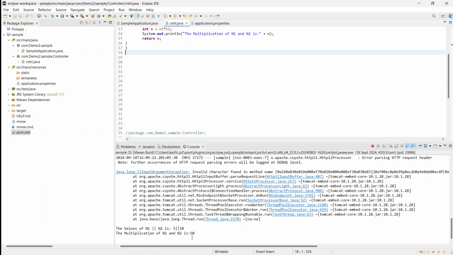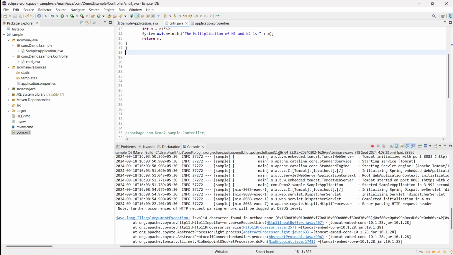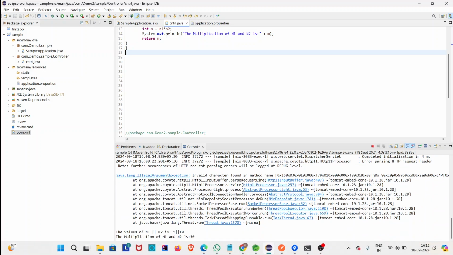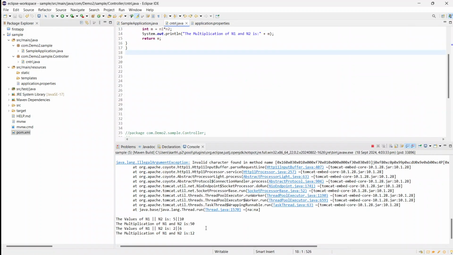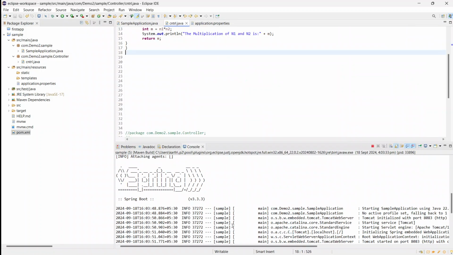The multiplication of N1 and N2 is 50. Yes. Let me change the values. Here I enter 2, enter 6. Let's click on send. 12. Yes, we are getting outputs.